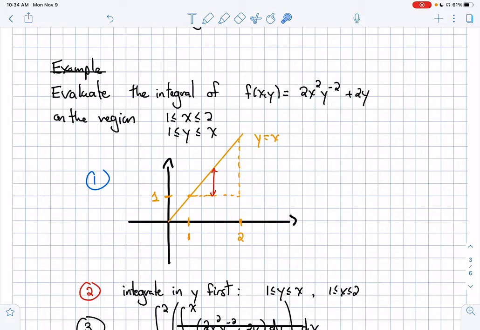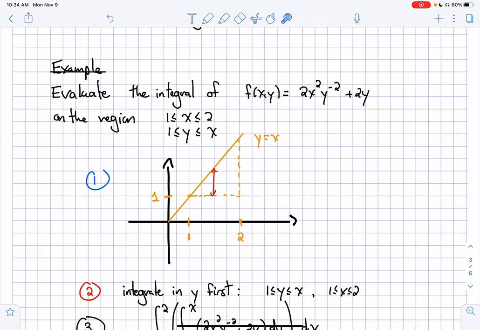Okay, so let's make a picture of that region. That's step 1. So x is between 1 and 2. That's just the input space, it's not the graph of the function. We're just in the input space and we draw the region of integration. So x between 1 and 2, but y is between 1 and x. 1 is clear, and for x, I look at the function y equals x, which is just a straight line. So the region of integration is all the points whose x coordinate is between 1 and 2, and whose y coordinate is between 1 and x. So this is that triangle.